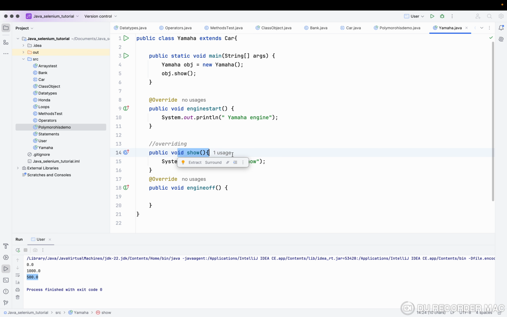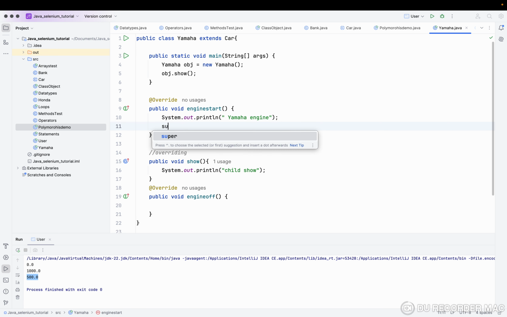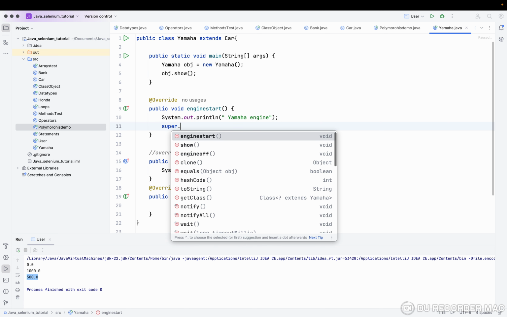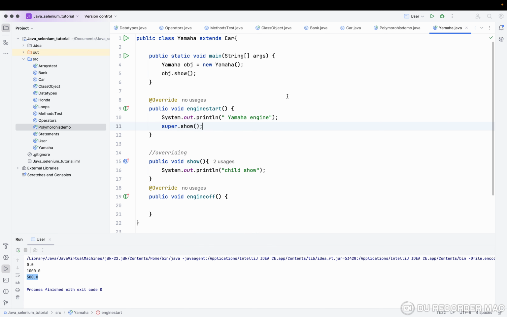But you can ask how I can call my parent's show. For that we can use the super keyword: super dot show. I can't use it directly inside the main method because of static, that's what I show here.